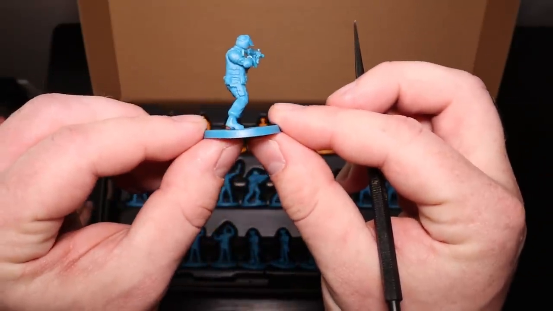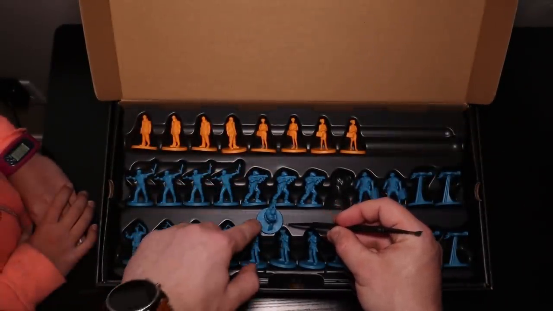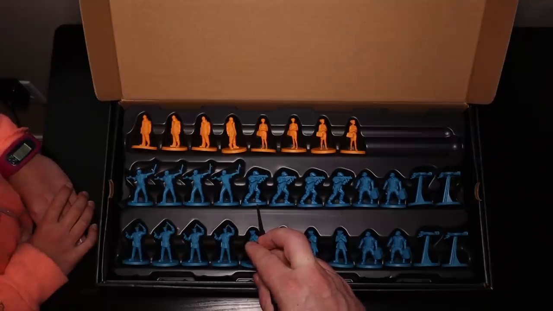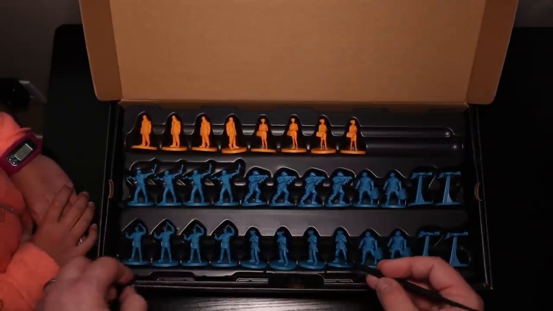Now, it looks like the base is a little wobbly. So, you know what? Not as much as I thought, but you see right there? Maybe he's supposed to be a dancing man. A little wobbly. You can kind of see him here. This one is a little bit as well. So, some wobbly bases. Let's see here.